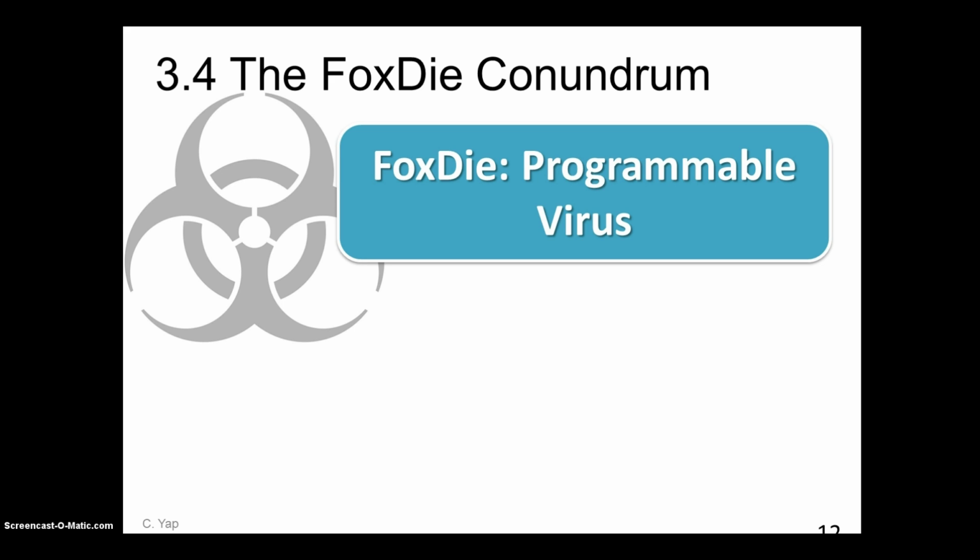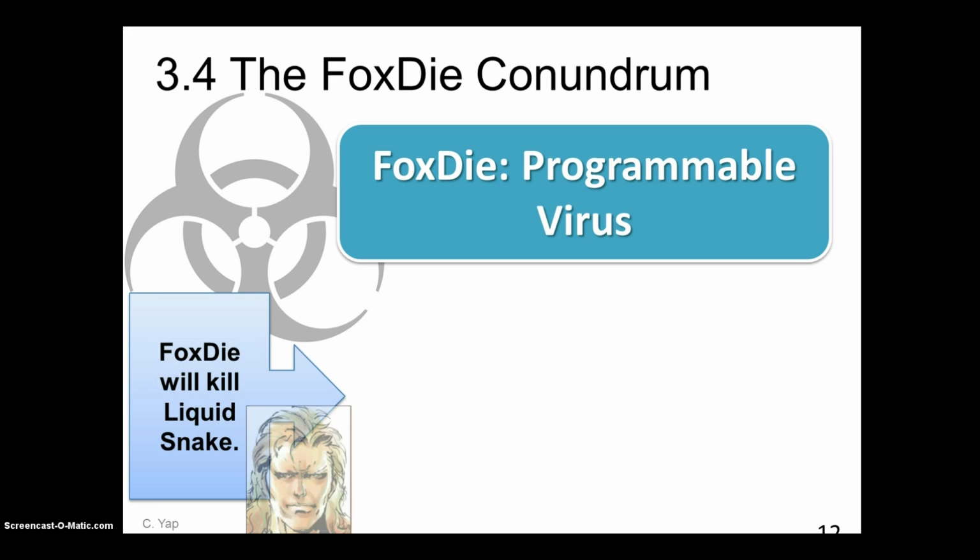Now, Solid Snake is at the beginning of the plot of Metal Gear Solid injected with Fox Die unknowingly. So as he's going through the base and the mission, he's infecting everyone he meets. And whether or not that person's on the kill list will determine if they just drop dead of a heart attack. Now, here's the syllogism.